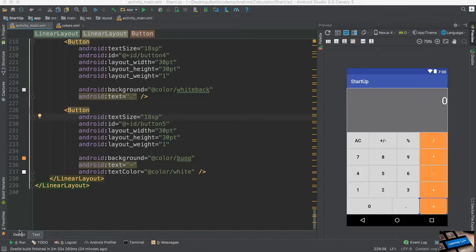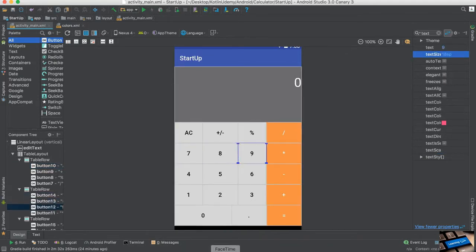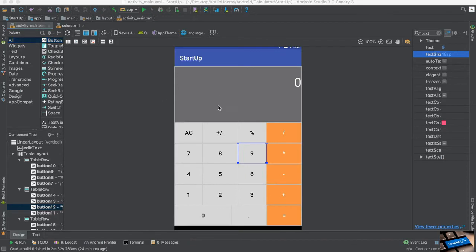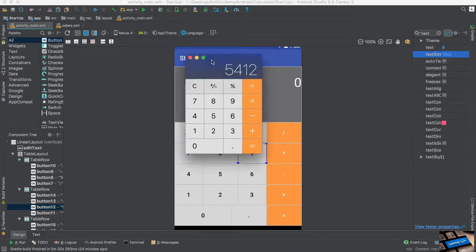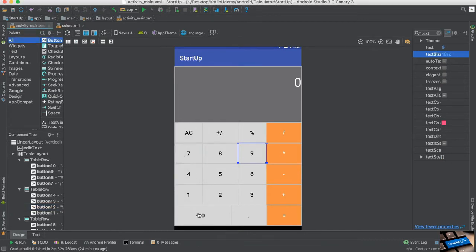I think we are good to go now to start doing the coding. So first of all, when someone clicks on these numbers, I show the number on the screen, like the calculator. When anyone uses the calculator, he sees the numbers appear on the screen. See how they appear? So I want to do that. Also, when he clicks dot, the dot will appear, and that is so, only numbers and dots.